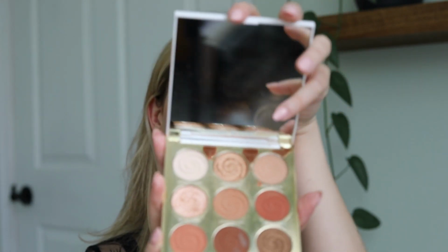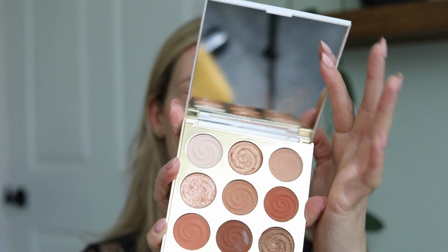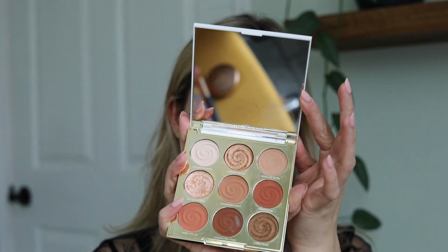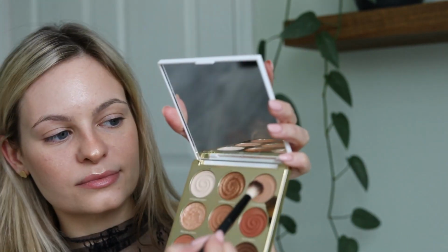It's the Sugar Rush, which by the way, their Sugar Rush bronzer is amazing as well. I'm sorry it's a little dirty. I've had this thing for a while. But these are all the colors. My advice to you is swatch a few of your lighter shades on your wrist and see which one is just a slight bit darker than your natural skin tone. So for me, it's this one.